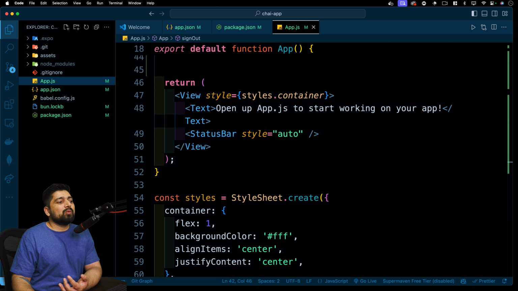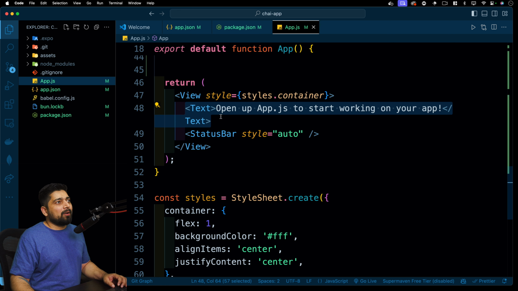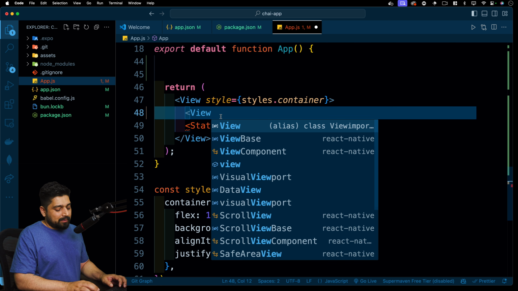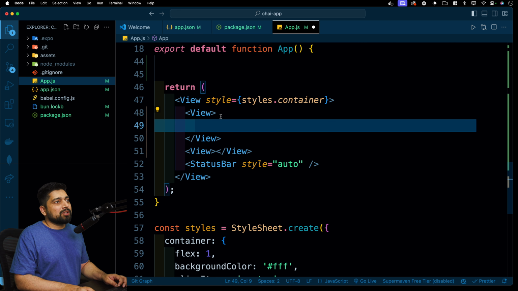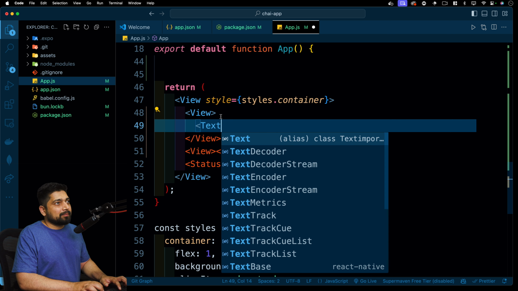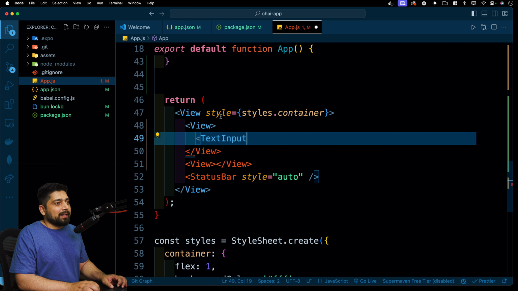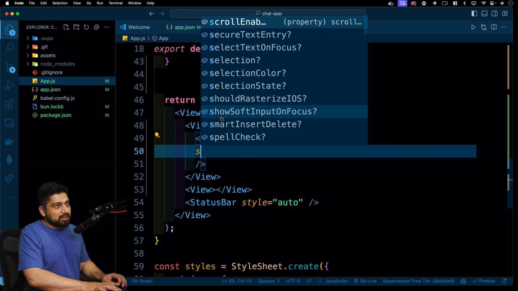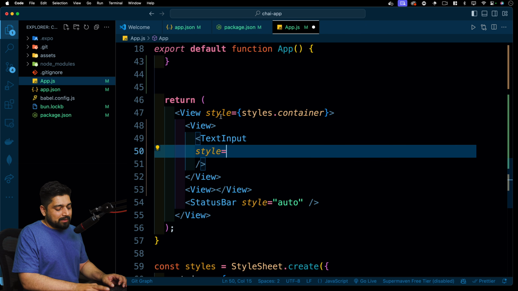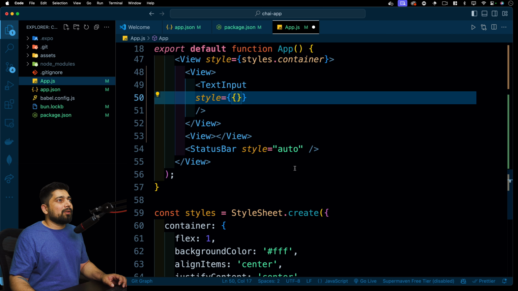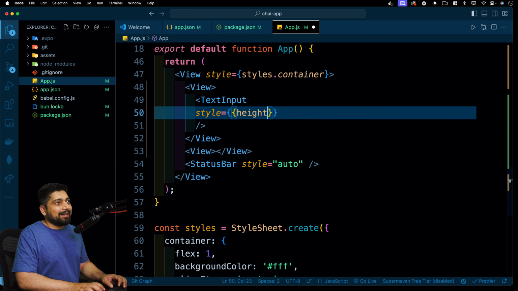The UI part we won't be focusing on much, but still we have to create something. I'll just go ahead and say that we will have 2 of the views inside this view. There we go, and we'll duplicate. The first view is going to have a text input. And this text input will be self-closing, of course. We'll have just one piece of styling so that at least we can see it. We'll not go in too much of the styling part. We'll just give it a height. Let's go ahead and go with 40. I'm not sure that's going to look good or bad, whatever that is.